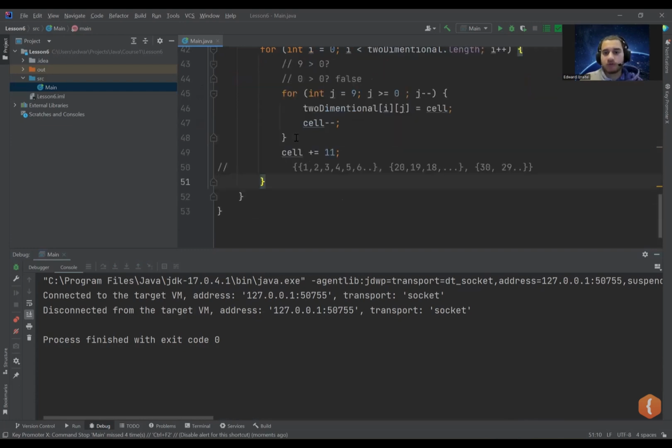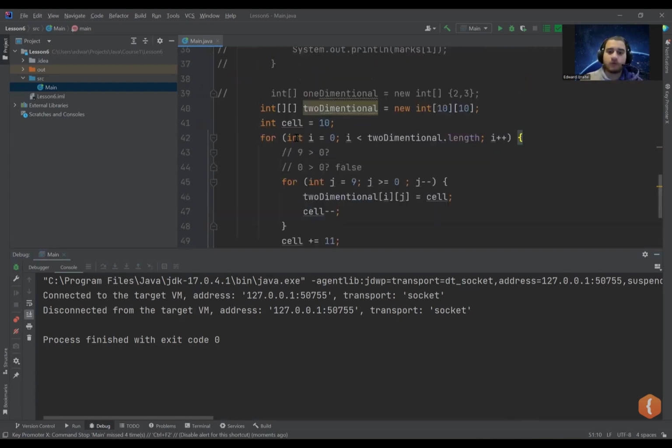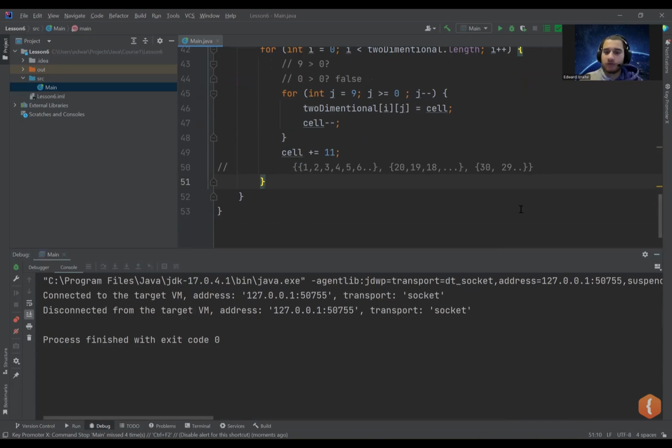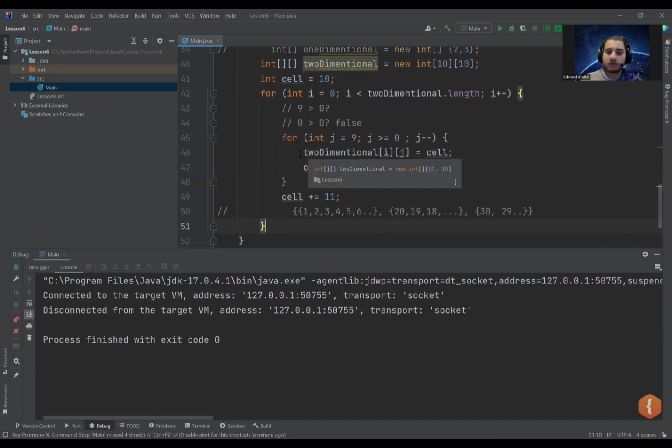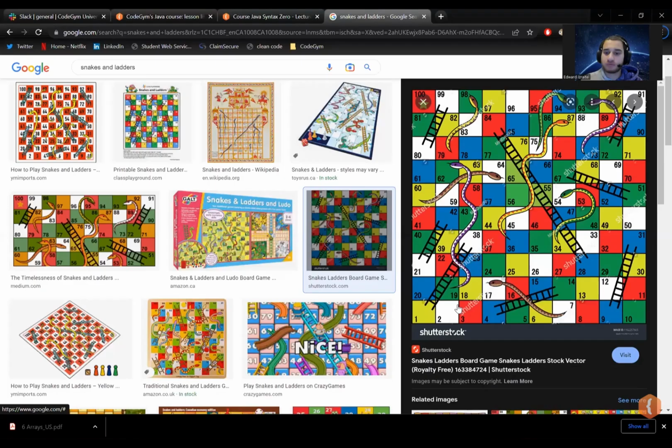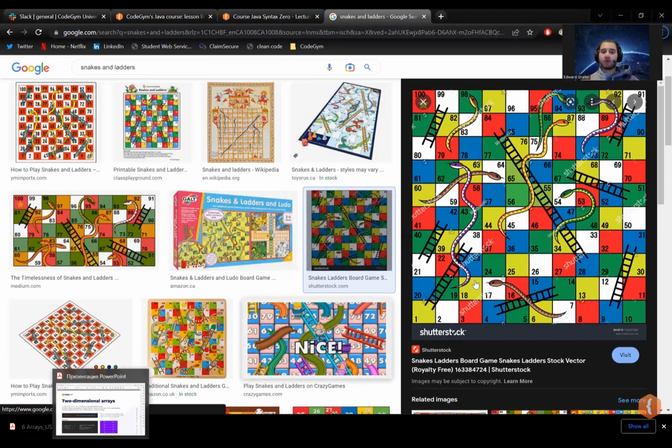So I would suggest it's a good exercise to do. Try to figure it out. I think we're going to sit here for another 30 minutes trying to figure it out, so I'm not going to, because there are other things I want to go over. But the main concept I want you to understand is two-dimensional arrays, how we access them, and how we set values to them. Going through this example and then trying to recreate this ladder gets the point across.